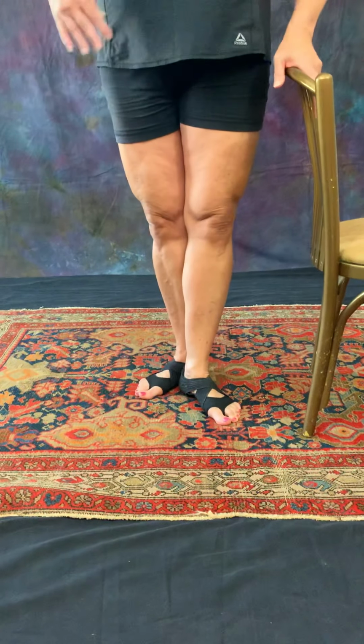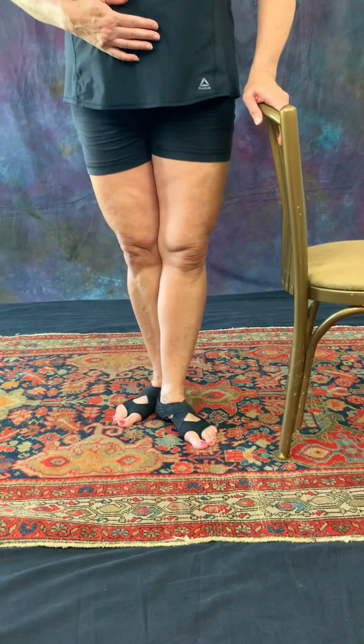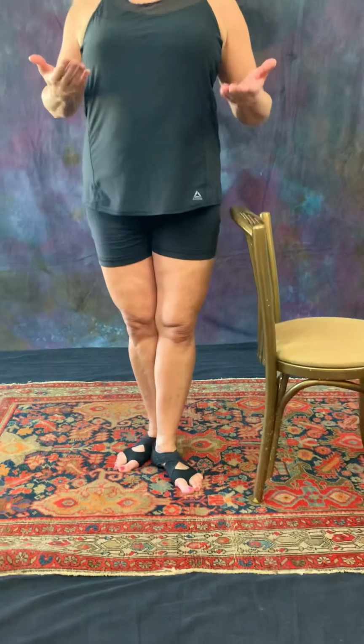Squeeze your glutes in, abs are tight. And my ballet teacher always said, try to stand as if you have a book on your head. Your chest is uplifted, you're not leaning back, you're not hanging on and leaning sideways or leaning forward and looking all cockeyed. Stand tall, erect, maintain the position of holding maybe a book on your head.